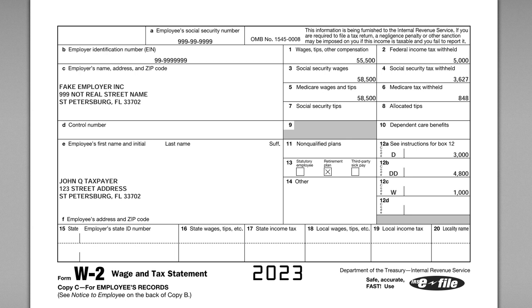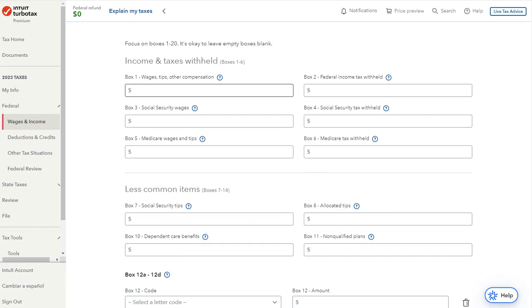Box 2, federal income tax withheld, that's going to flow through to page 2 of the 1040, so that's actually going to be used as a payment against our tax liability. And then, of course, the Social Security and Medicare taxes, those are the payroll taxes imposed on your wages. Those aren't really reported anywhere in your return unless you are subject to that additional Medicare tax because you have very high wages. All right, so let's start looking at the return and start keying in some of this information.